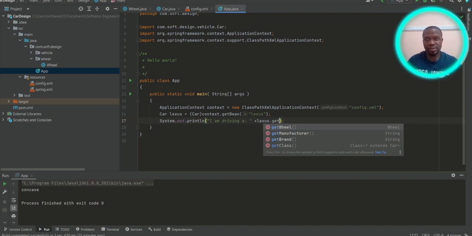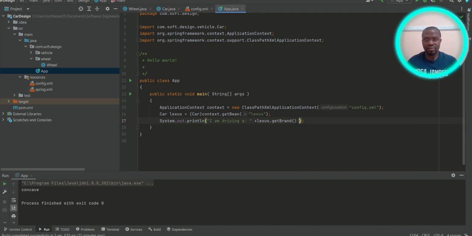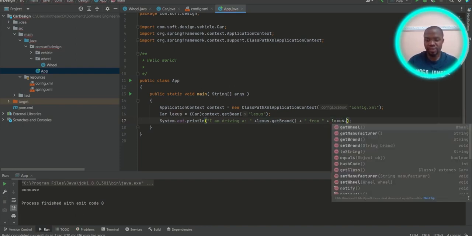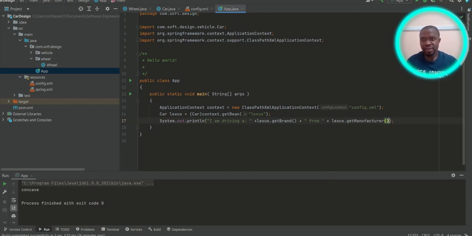Lexus.getBrand. From which manufacturer? Lexus.getManufacturer. Okay. With wheel. Okay.